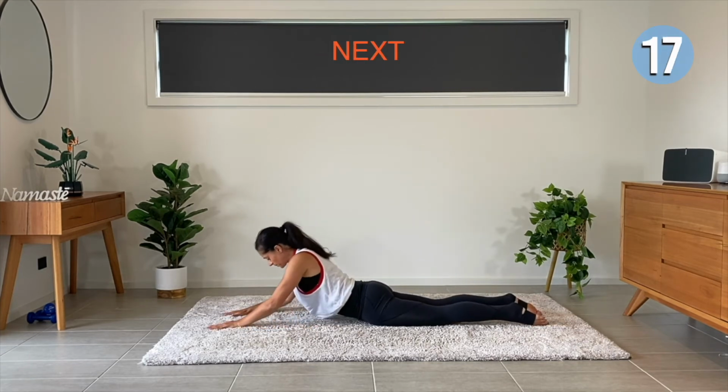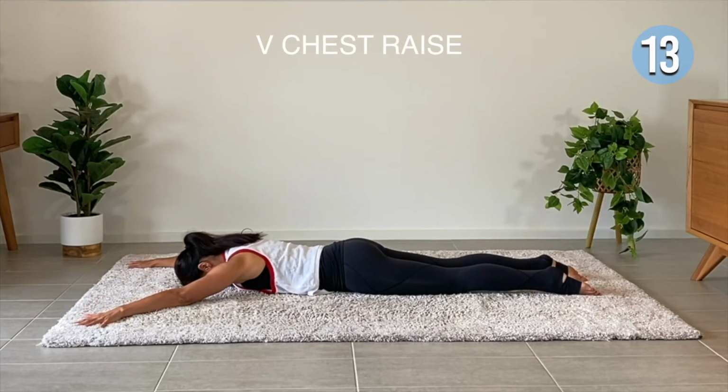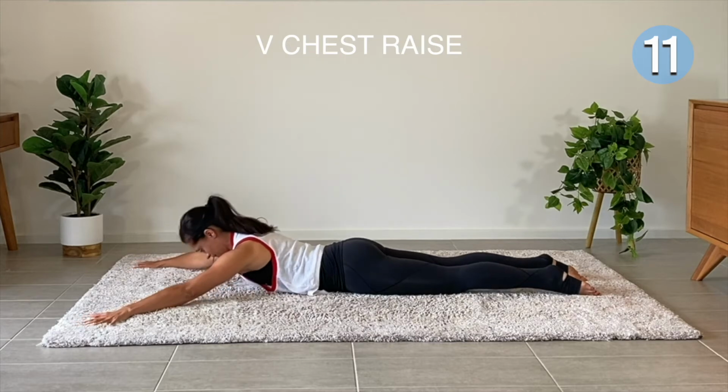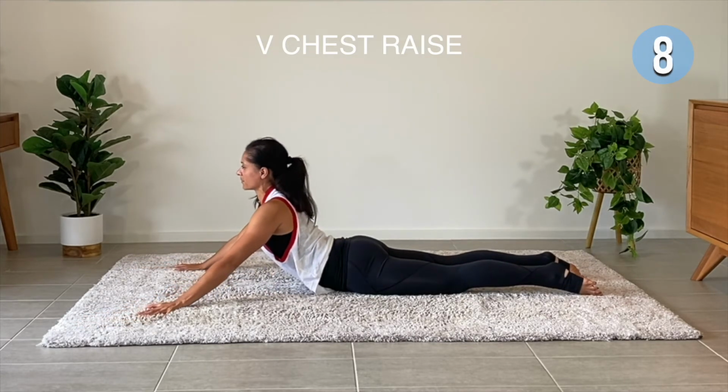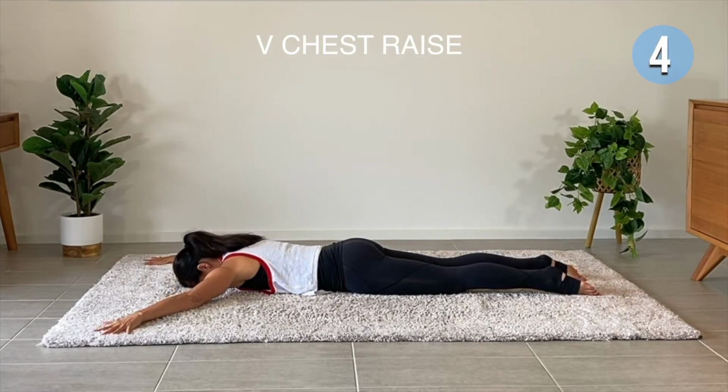And because we hunch most of the day in front of our computers, we've got one more back exercise. Arms out into a letter V, and I literally want you to pretend you're gathering the carpet or the mat, bringing it into your center.